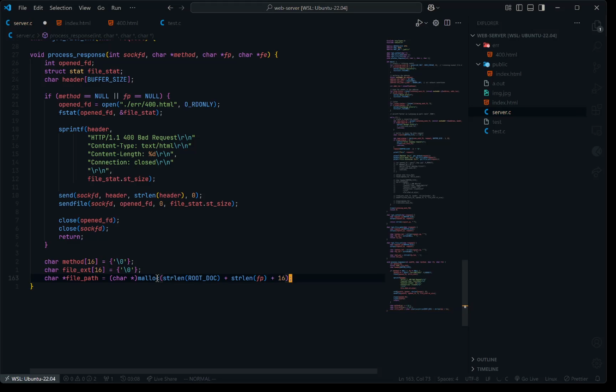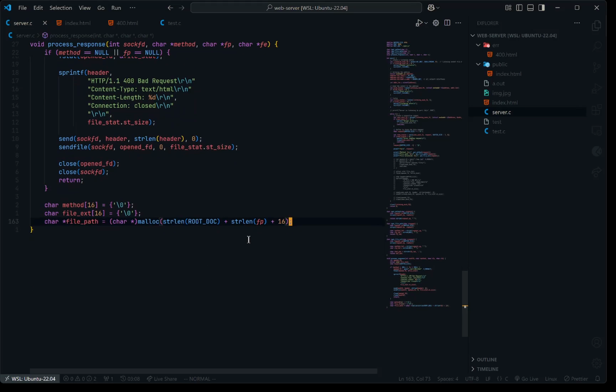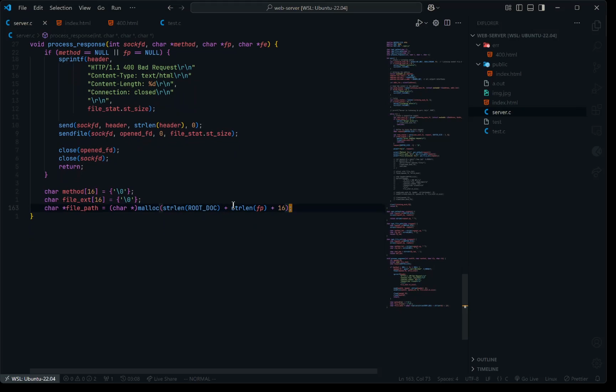I'll explain why I added that 16 later. All right, so this is one way we can store file type.